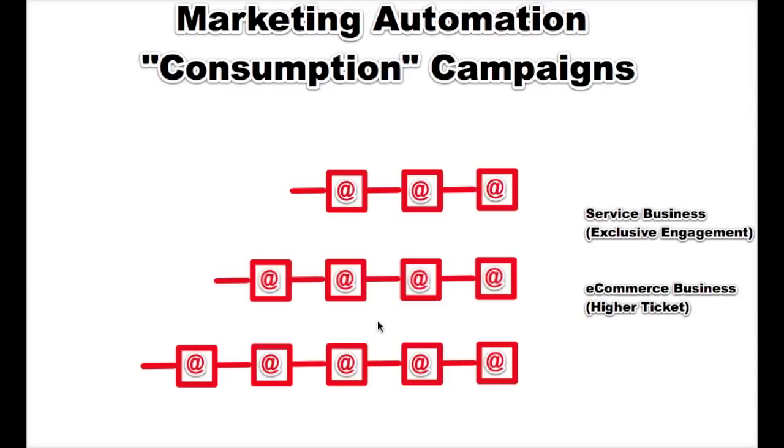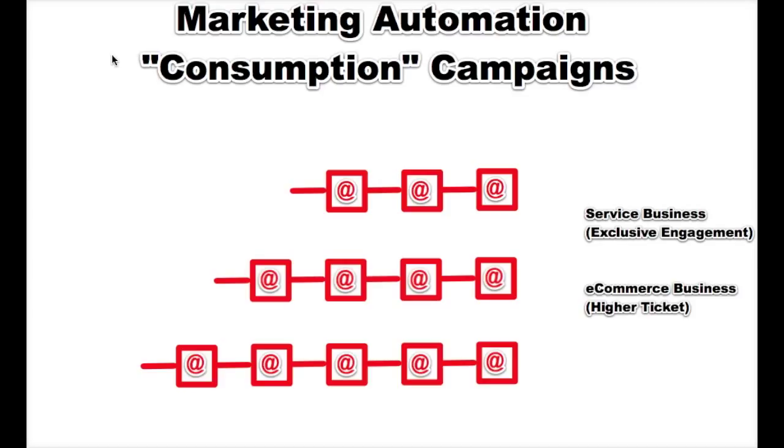In this quick CLV Boost tutorial, we're going to talk about the idea of a marketing automation consumption campaign. I've mentioned this in previous instructional videos. The idea of marketing automation, knowing that you can automate different campaigns and messages based on different triggers, is a very amorphous idea and can produce, in a good way or in a bad way, a borderline unlimited number of ideas for how you can present different marketing messages.